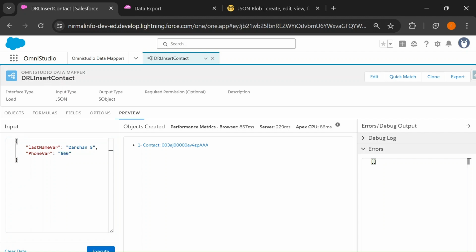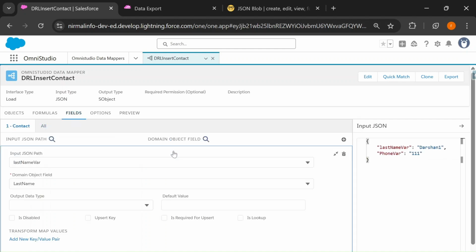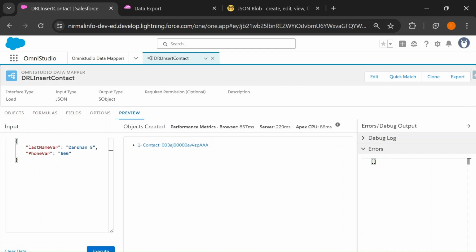If it does not exist, it should create a record. For that, go to the field section. As we want to make this last name value a key value, click on this upsert key. If we check this checkbox, then it will check the incoming records for Darshan 5. If it exists, update the value. If it does not exist, create a new record.